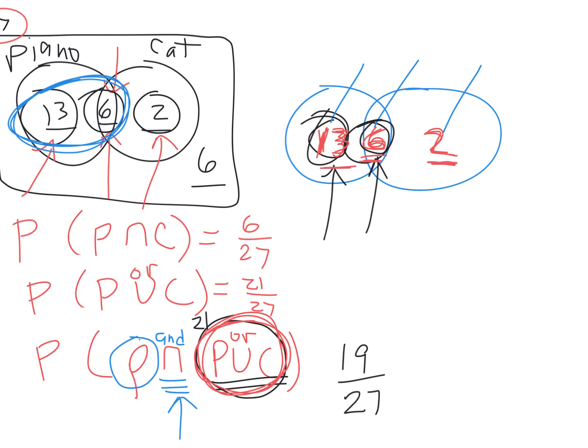And then when we did this one, the piano, that picked these two. And the question was, and. You had to be picked by this and that. So these are the only ones that got picked by both. That's why they got 19 out of 27. I know, these are tough. You'll have to do a few before you're good at it.